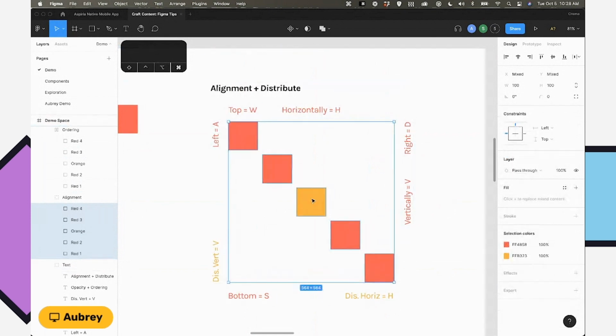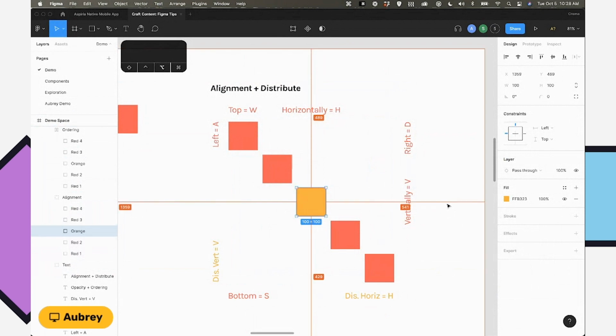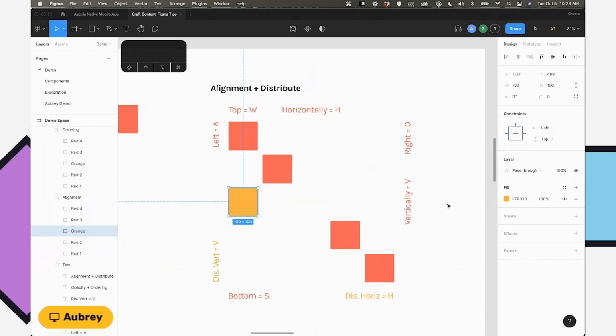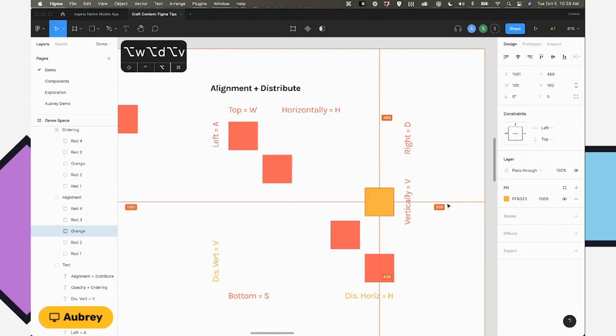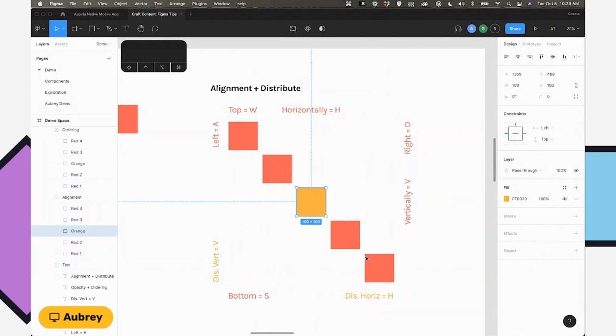However, if you only had one item selected and you did Option A, it would just take that one and align it to the frame space that it's in. So you could move it around this way. And then if you wanted to align it horizontally and vertically, you would hit Option H or Option V, and that would align it that way. So Option A left, Option H horizontally, same thing. It's great to use for getting components aligned. Again, I use this a lot prior to auto layout, but it's just nice and handy and a good way to get everything set up appropriately.